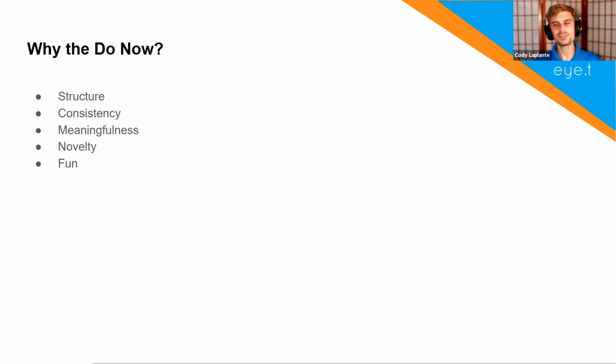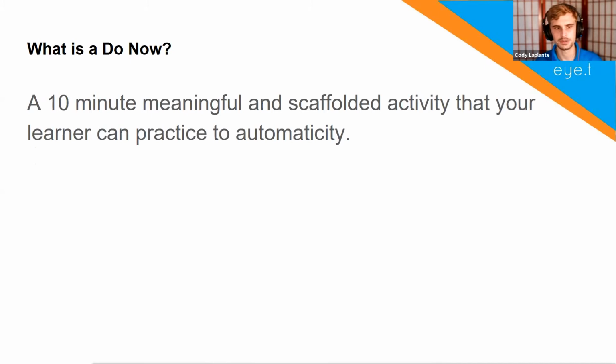Novelty. You have to create a little bit of novelty in your do now. Otherwise, it just becomes repetition, right? Like you said, that's why screen reader lessons are boring, because they're repeated and repeated and repeated. You have to create a little bit of novelty, and we'll talk about how to do that. And fun. We can make our do now fun. Not all do nows are going to be fun, because not all tasks are fun, but we can make it fun, and we'll show you how to do that as well. Okay, so that's my answer to the question.